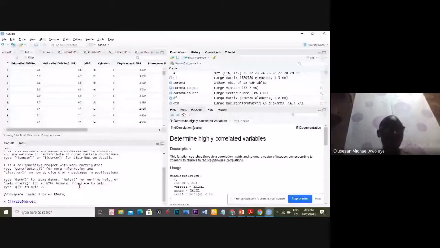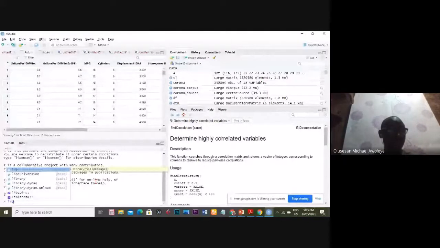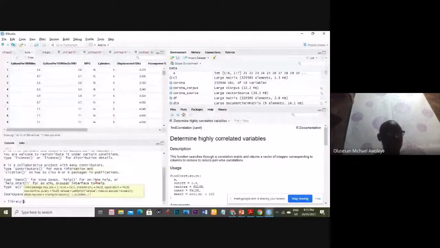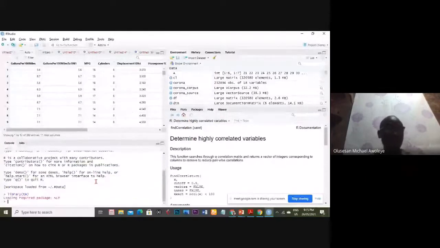Like I said, you have to do your library TM. I already have it installed on my system. I'm sure by now you know how to install it; I cannot be telling you how to do that.